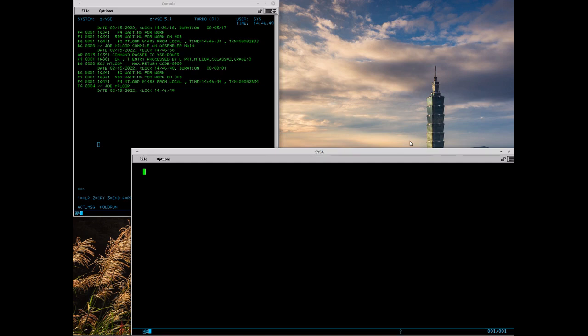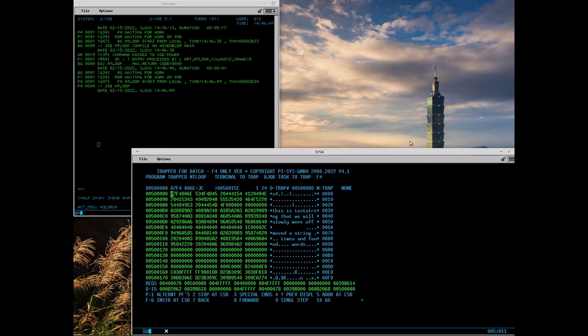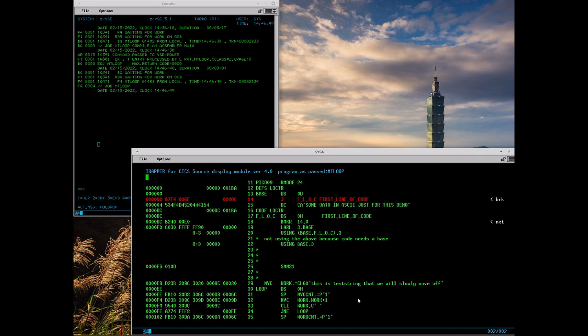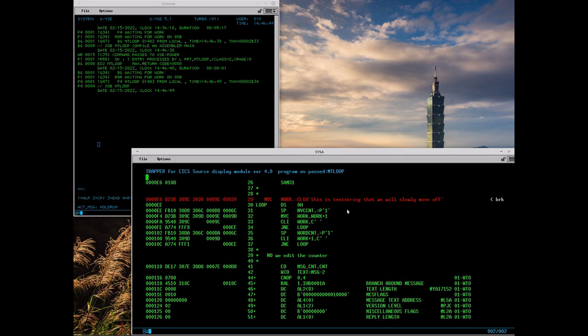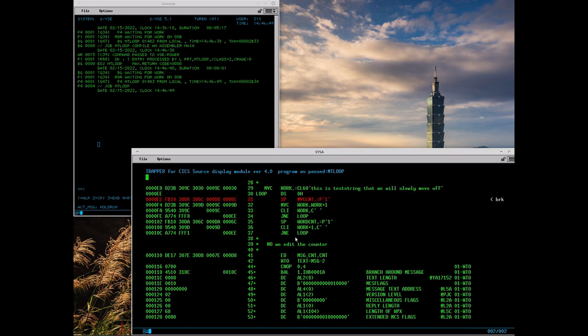We go right into the middle of it, trap batch, and that indicates source support is here. So now we can single step, and we'll move that over, and we can go into that loop.